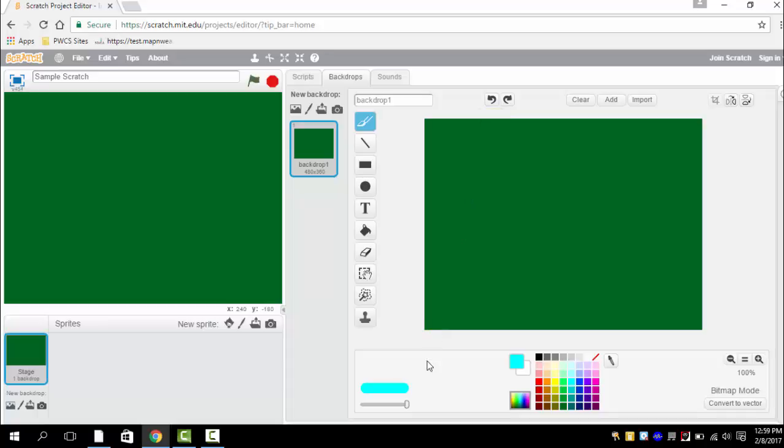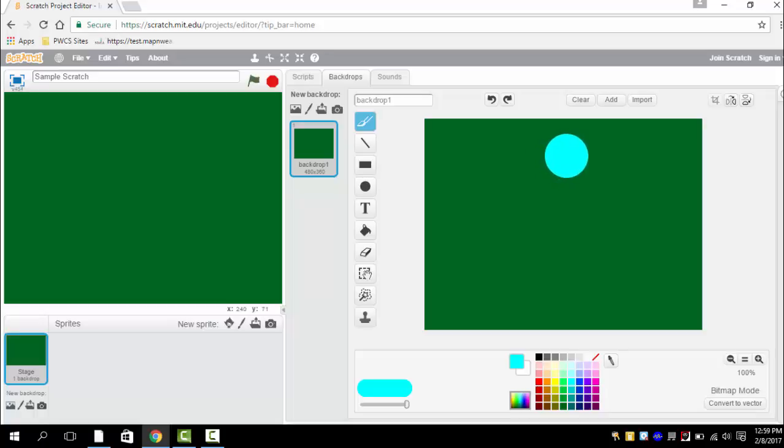So I'm going to go back down to my line width, and I'm going to make it the widest line that I possibly can, and I'm going to go back up to my staging area. Notice my width is much different. You can see my dot there. That will tell me how wide my pathway is about to be.